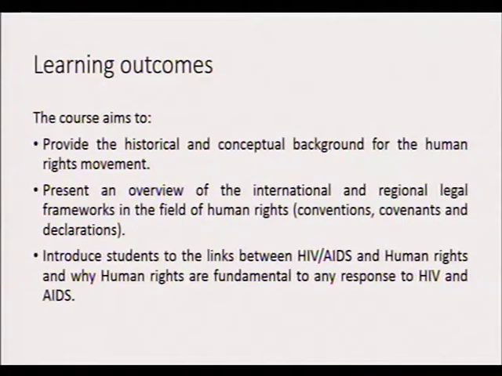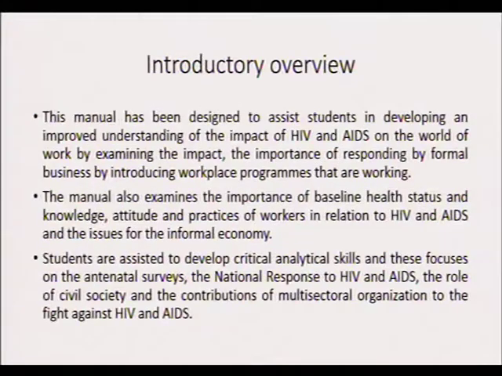Learning outcomes. This module aims to provide the historical and conceptual background of the human rights movement, present an overview of international and regional legal frameworks in the field of human rights, conventions, covenants, declarations, and introduce students to the links between HIV/AIDS and human rights and why human rights are fundamental.